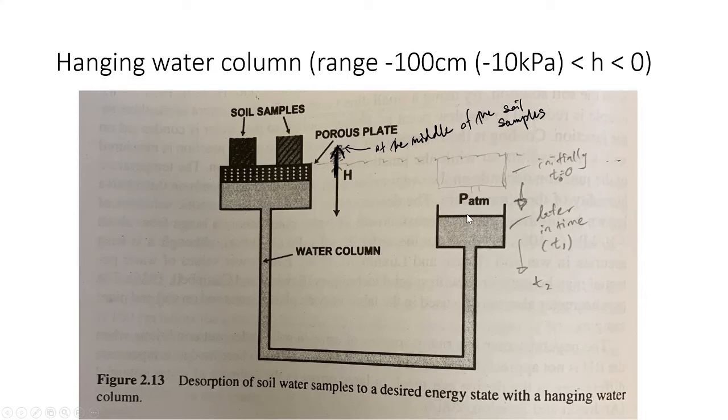When the reservoir is lowered, there will be a pool of water, and the water will be pulled down. As a result, we create a kind of suction. The suction is based on the height from the middle of the soil sample to the height of the open reservoir. If the open reservoir is lower, the suction will be even greater because the h will be even greater. After some time, we can take out the soil sample to measure the soil water content. That's how we can relate the matric suction with the soil moisture content.